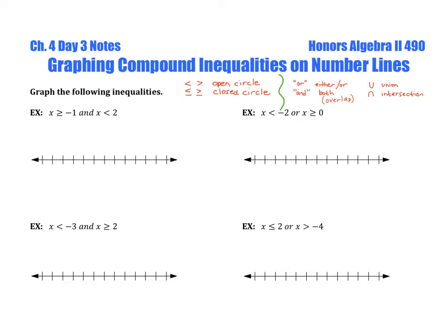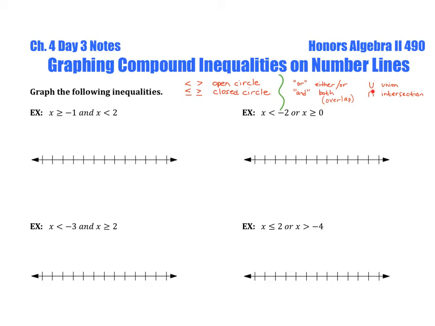And then the next thing I want to mention is that in these compound inequalities, at least in some of them, you'll see either the word or the word and. When we see the word or, it means as long as a value satisfies either one of the inequalities or the other, we'll include it in our final answer. If we have an and compound inequality, a value would have to work in both of the inequalities within the compound inequality in order for it to be in our final solution. In other words, it'll be where those inequalities overlap.